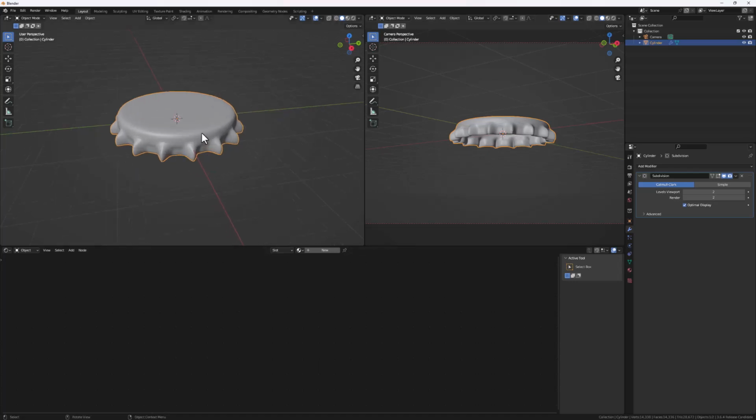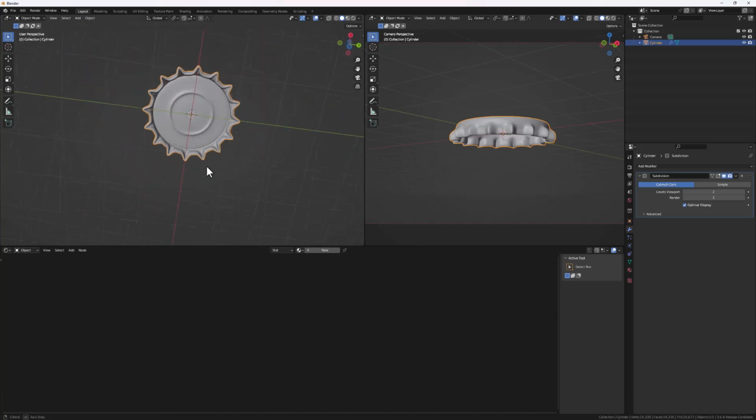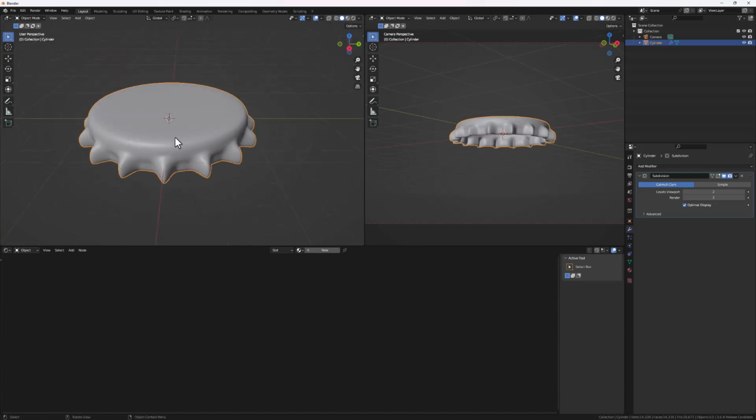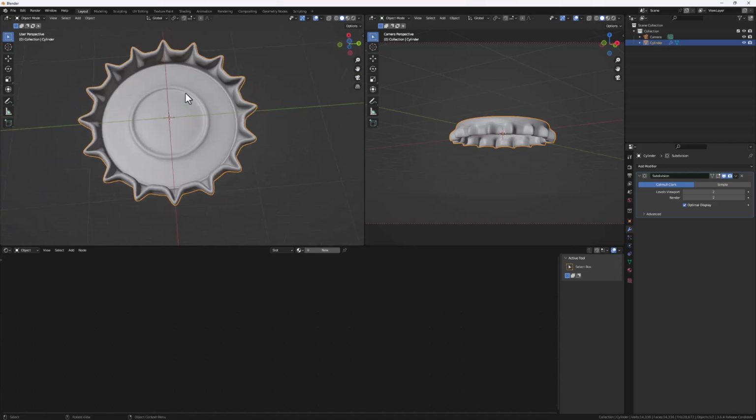Yeah, so now let's add in our materials, right? So we're going to give it 3 materials. This side here is going to be a silver like material. This side here is going to be where we put in our label or whatever we want to add. Then we have a rubber like material in the middle.